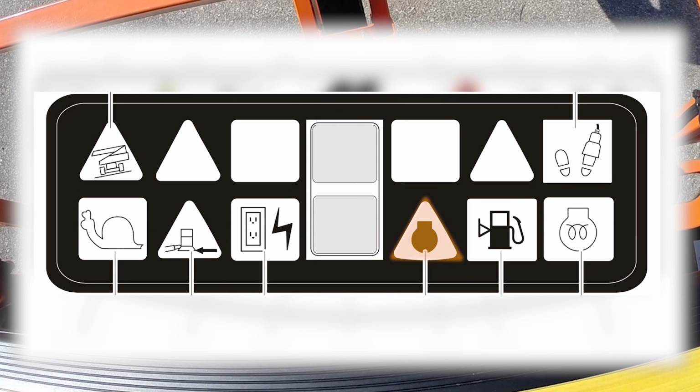Engine distress indicator light. This light will turn on and an alarm will sound when the machine's power system requires immediate attention. Soft touch indicator. When illuminated yellow, the soft touch bumper is against an object. All controls are cut out until the override button is pushed, at which time the controls are active in creep mode. Generator. When illuminated green, this indicates that the generator is in operation.